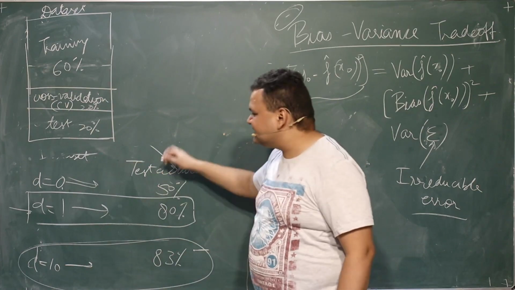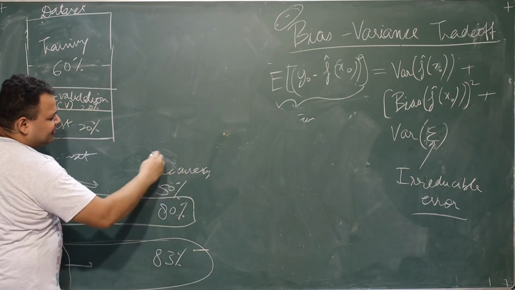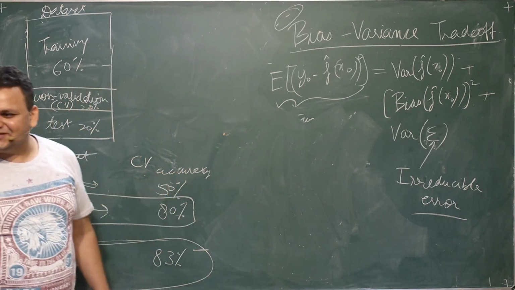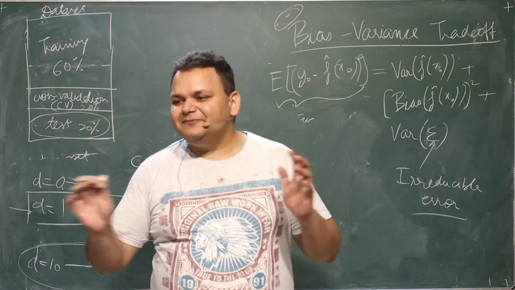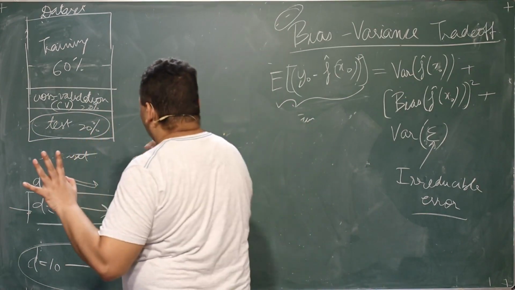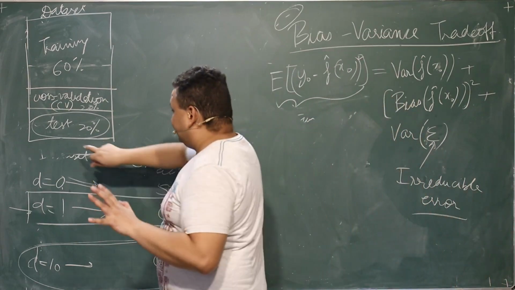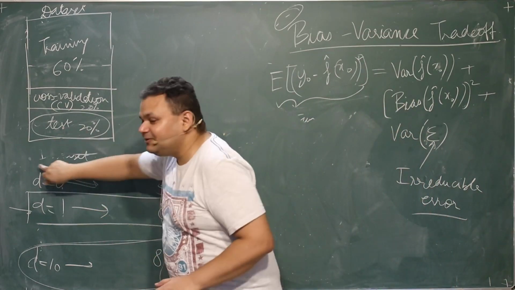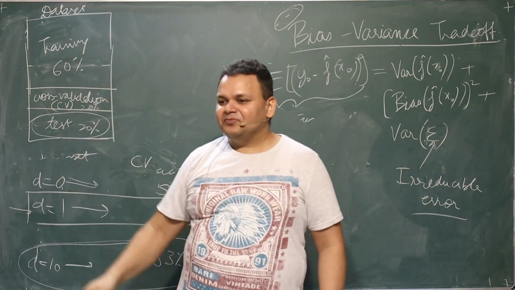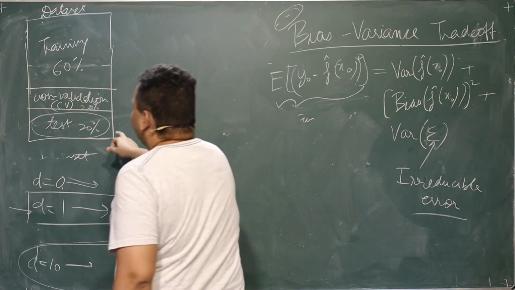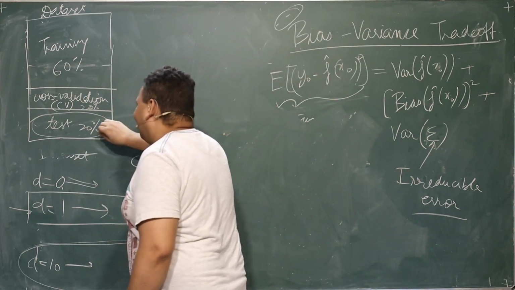How are we going to calculate all these? Test accuracy. So we are not going to calculate the test accuracy, we are going to calculate the cross validation accuracy. This test set is not going to participate in the creation of the model at all. It only becomes visible to your model once your model has been created. You only use this at the last step of finding out the real accuracy of your system. Otherwise you don't show this data at all.